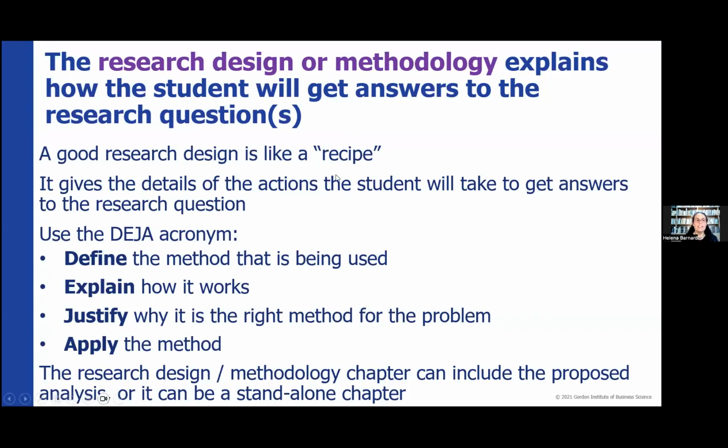So when we get into the research design or the methodology, you're starting to go into the answer part. And a good research design is like a recipe. Remember, in management research, for us, the gold standard is replicability. If somebody doesn't believe what you found, they should be able to replicate what you've done. And your methodology has to have enough details in it so that a person who is skeptical can replicate that study.